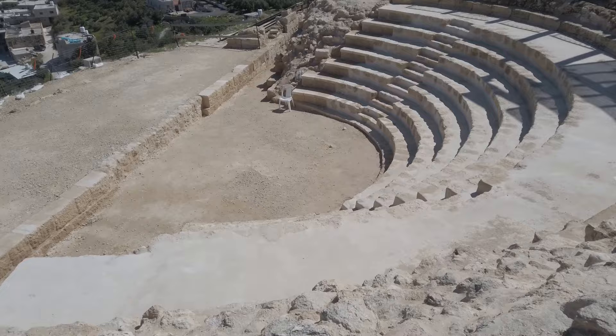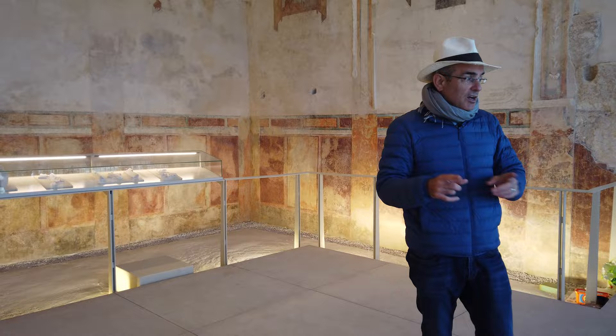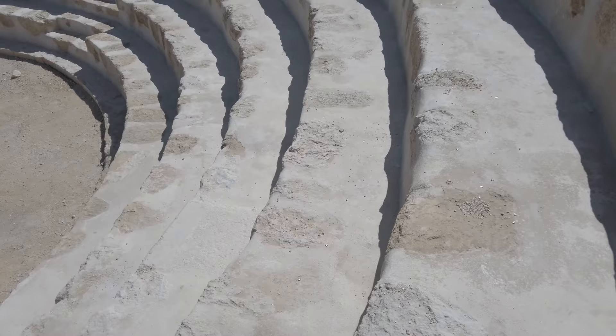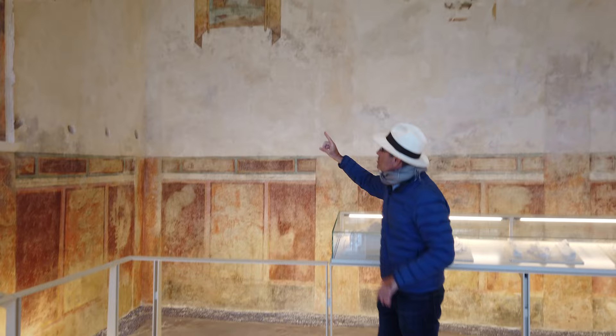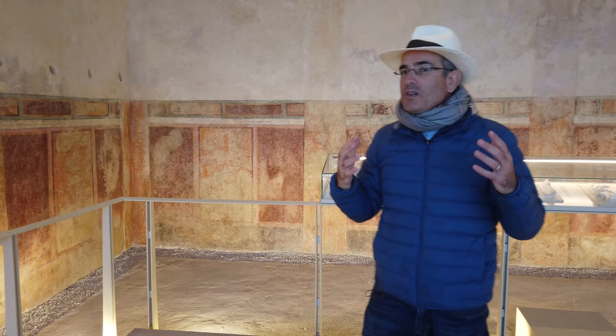The discovery of this tomb changed things radically here. Now there were budgets that Netzer could use to keep exploring the side of the mountain, and more surprises were coming up. To the right side of the tomb, he found a theater — a small theater facing Jerusalem — whose screening back room was so lavishly decorated. The lower part has a design which seems to be imitating the second Pompeian style, seen already in Masada and Jerusalem. But above, for the first time ever in Herod's palaces, a painting — an illusion of an open window, and beyond it, a view of the Nile. This is a whole new level of extravagance and opulence from the time of Herod.